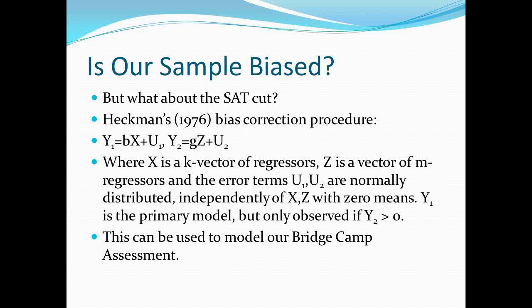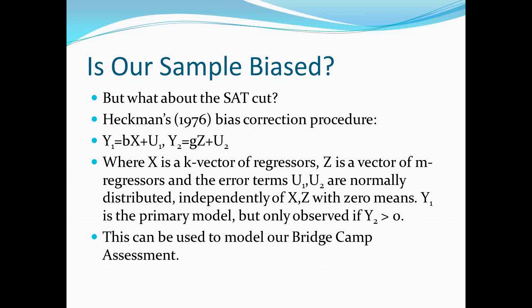So if you have two linear models like this, with Y1 as your main model, it's related to some independent variables contained in this variable X with some errors U1. That's your main model, but the point about X is you only observe it if your other variable Y2 is above a certain cutoff. So you have two variables: Y1, which is the thing you're really interested in, and Y2, which controls whether Y1 is observed or not. Both you model as dependent on some linear factors. So X contains the factors that Y1 is dependent on, and Z is a vector of regressors that control the actual selection procedure. That's what you base whether you observe Y1 or not.